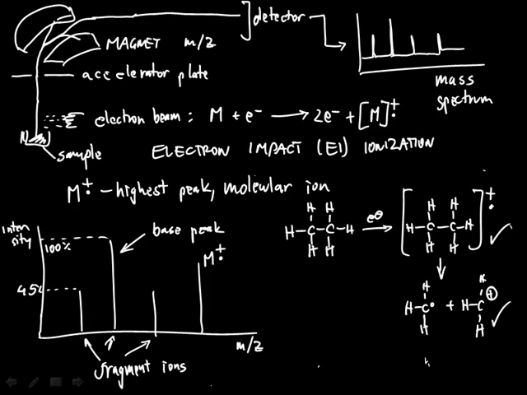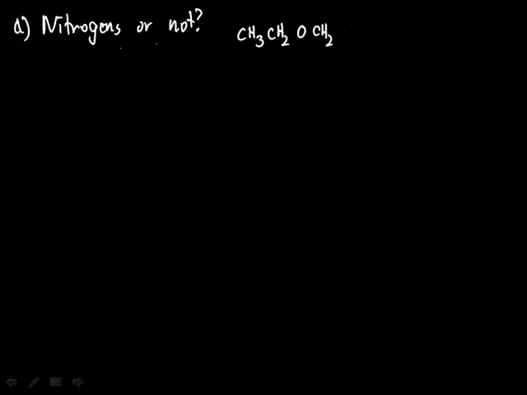Now, clearly the most important piece of information that comes out of the mass spectrum is the mass of our molecule, and that is already a big help. But there are other pieces of information that we can extract from a mass spectrum if we analyze it carefully. The first thing that we can do is see whether we have nitrogens or not in our molecule. This is not very straightforward, but if you think about it, most organic compounds have even mass. If you look at diethyl ether, this is 15 for the methyl group, 14 for the CH2 group, 16 for oxygen, 14, 15, and overall this mass is an even number.